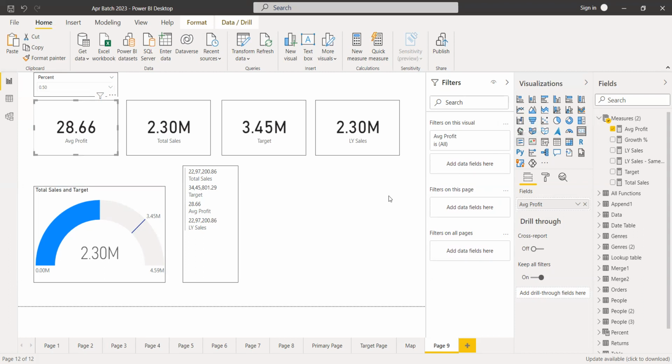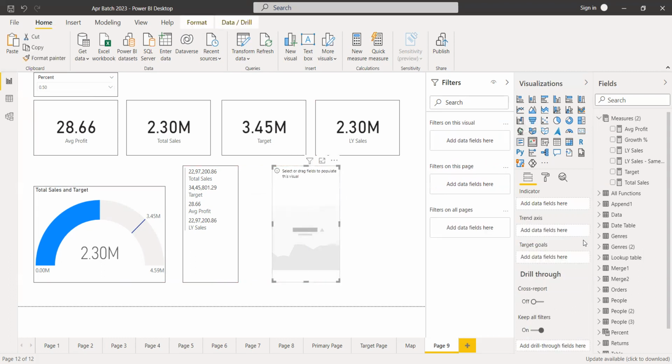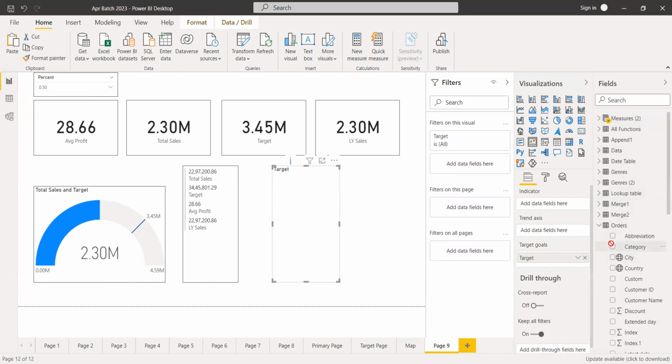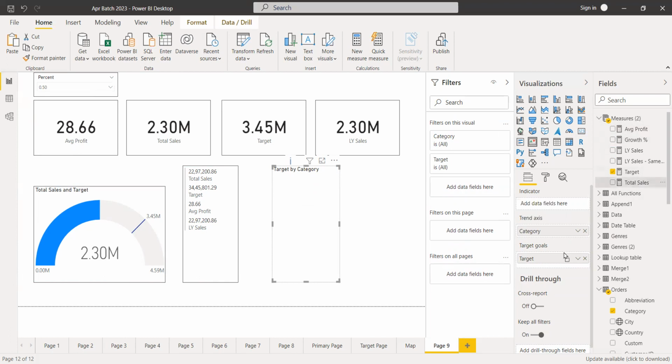And there is one more thing called the KPI visual. Here you see, we can add the target goals, and we can add the sales. Based on what indicator we want, we can add it in the indicator field also, like category if you want to put, sorry, the trend axis should be category, and we can even set the sales in the target.